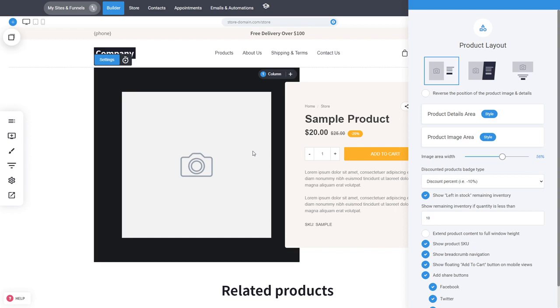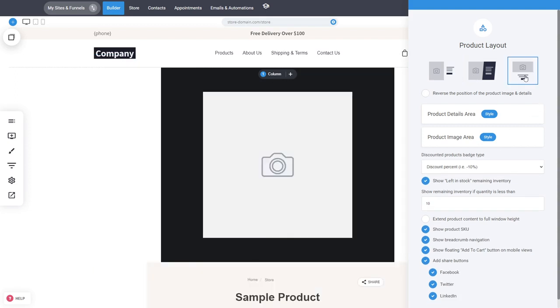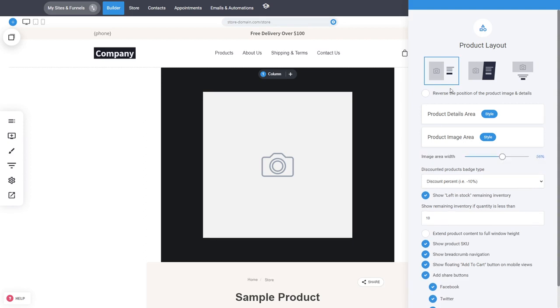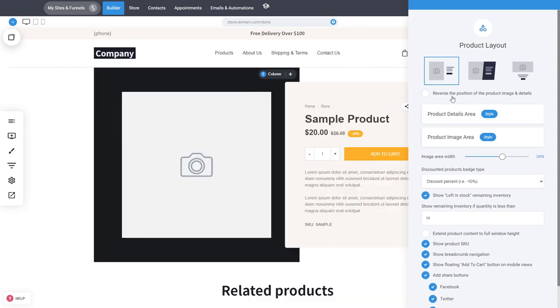So in this template we have this layout, but your design that you have picked can have a completely different one. This is just the one that we have created, and you can customize it, and let me show you how. Now first you have the layout type. So here you have different options that you can choose from. This is the tilted one, this is the straight one, then you have the option where you have the image on top and then the content on the bottom. So pick your layout and then you can continue.